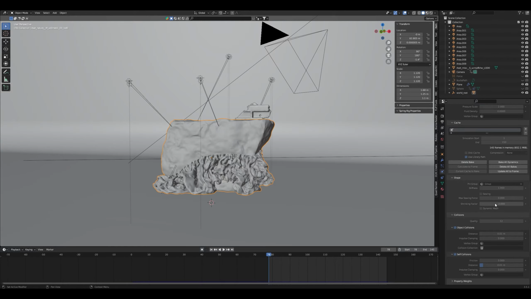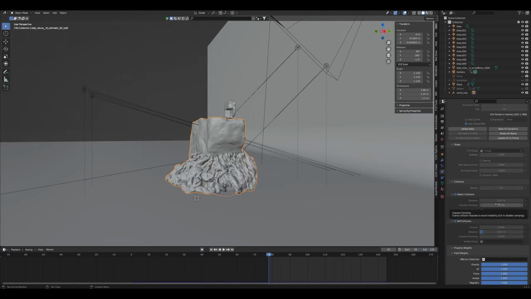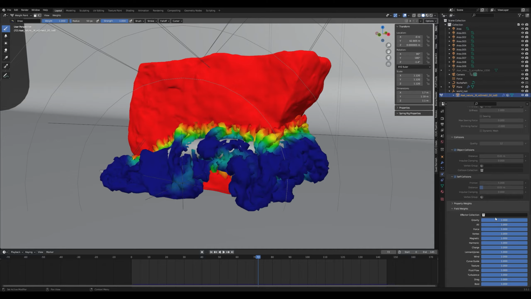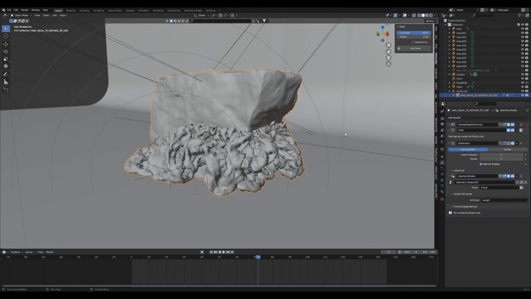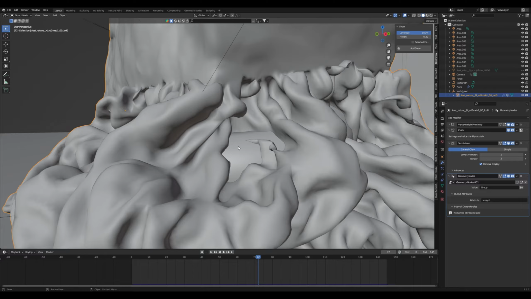Another very important factor for this effect to work is to make sure that your shrinking factor is a negative value to make the cloth really grow out or pop out of your object. It really imitates a Vellum growth effect from Houdini. Additionally, you could turn on self collisions to make it look more realistic and play around with the gravity. So after you did everything right, just bake your cloth simulation. After that, your mesh will look something like this. Add a subdivision surface modifier to smooth out the vertices and make it look even better.